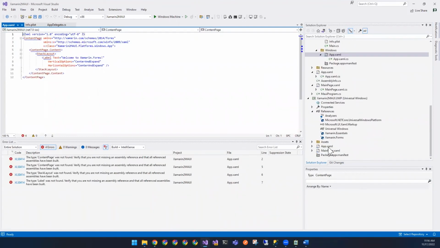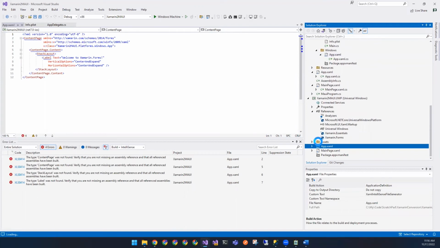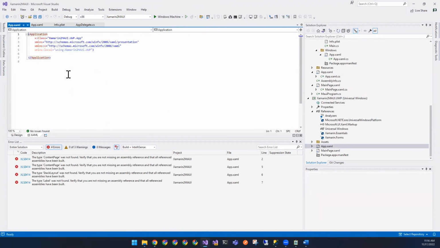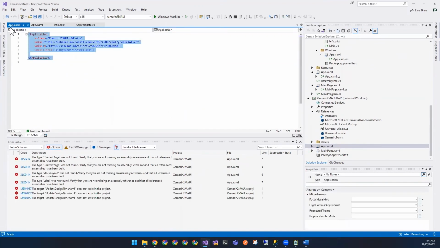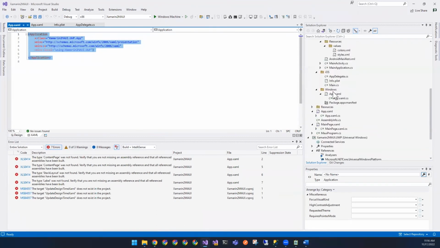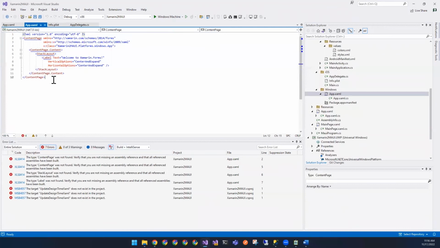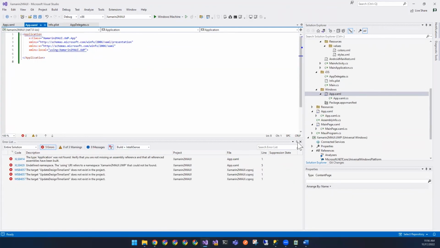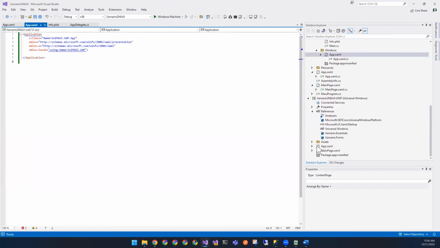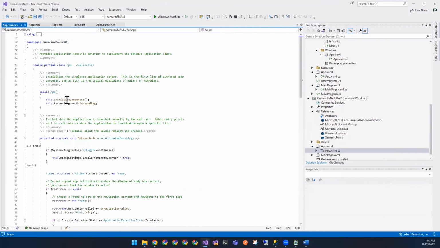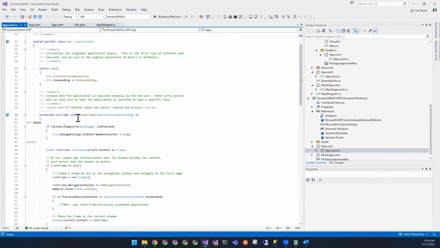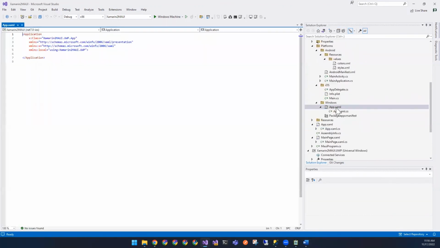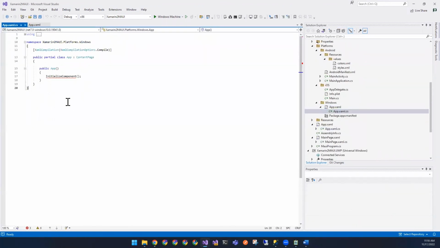And then I will simply copy the contents of this in here. Get rid of that, put that in there. And then I will also copy the backend code. It's basically all named the same thing. So, okay, there we go.